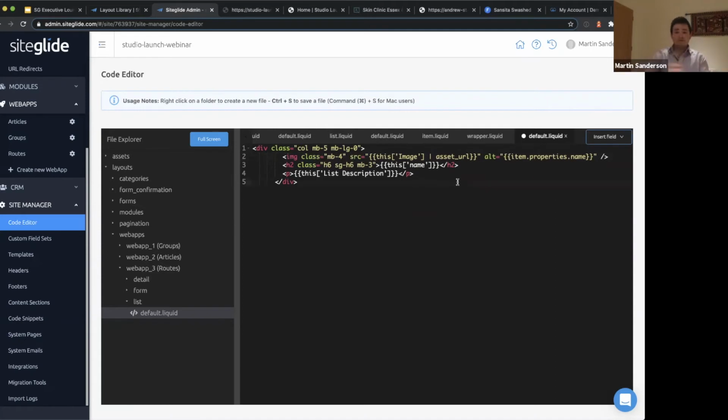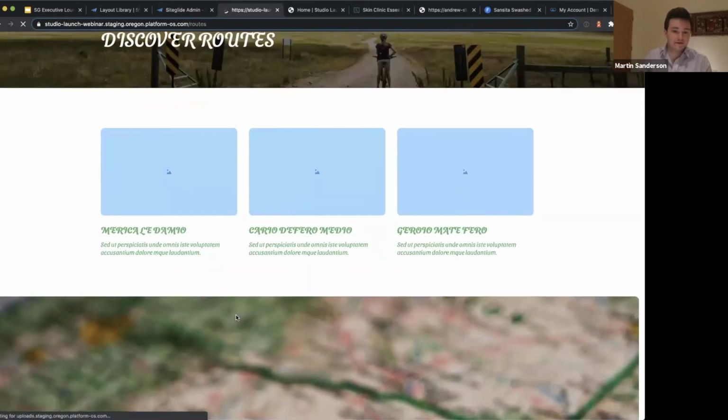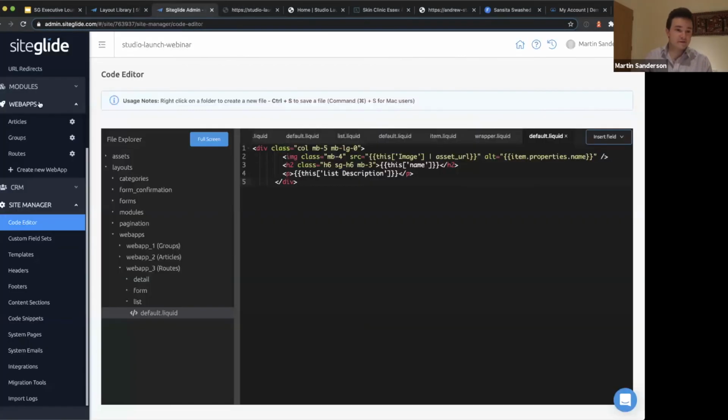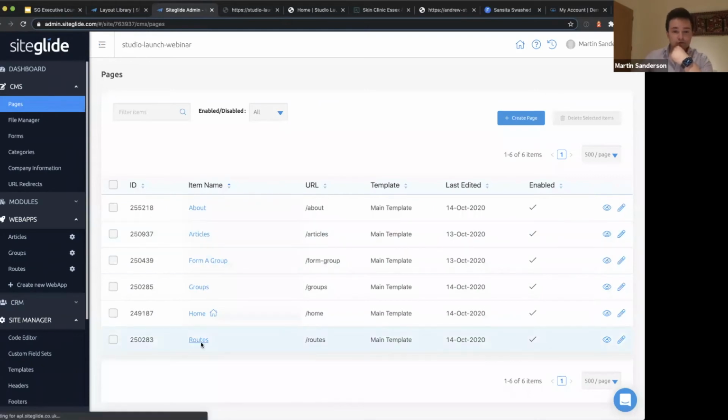Okay, so now you can see that I have liquid fields outputting the contents of the item. So I'm going to hit save. And so the other thing to note is I've done this in the default. So if I head back to the page, I will now get some semblance of what I've just entered. But there's one crucial bit missing. So if we head back to our page and we go to roots.